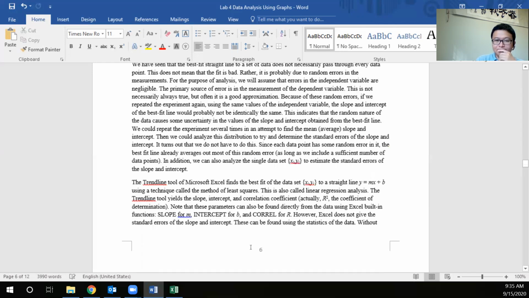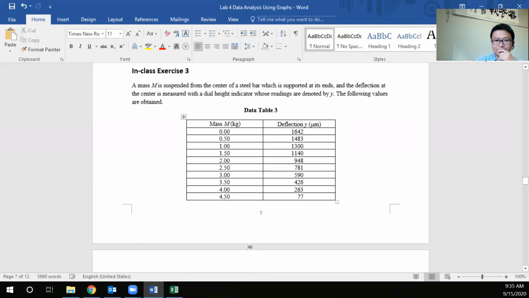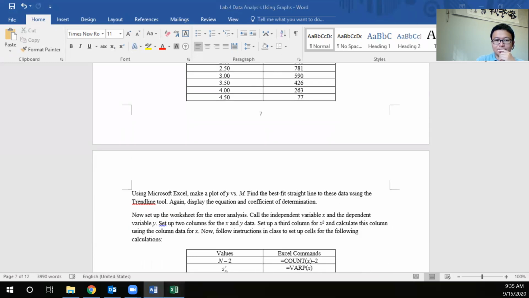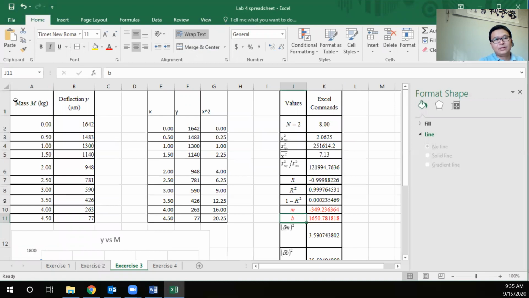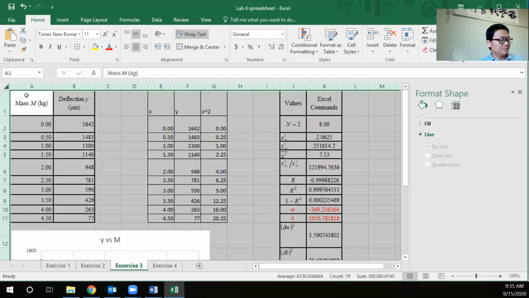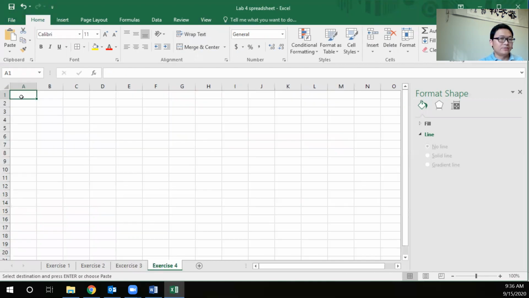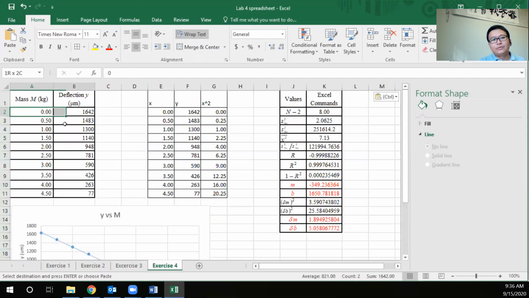What you need to do is actually quite simple. Make a new sheet here called exercise 4. What you're going to do is just copy everything here, paste it over, and then replace these 2 columns with the data given in exercise 2.